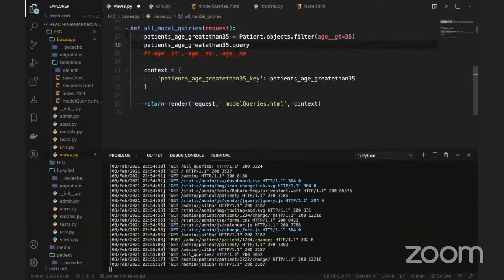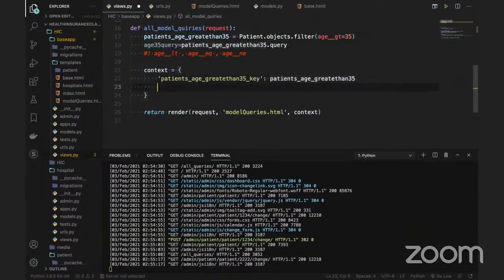Okay, so this query I will send to the context, the age 35 query. Then you can keep it here, then a colon, and this is separated by a comma.